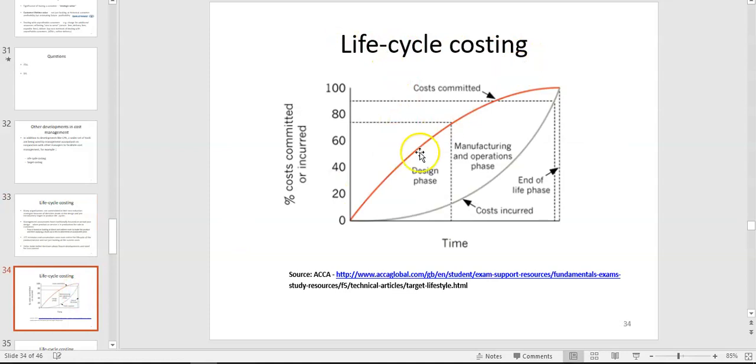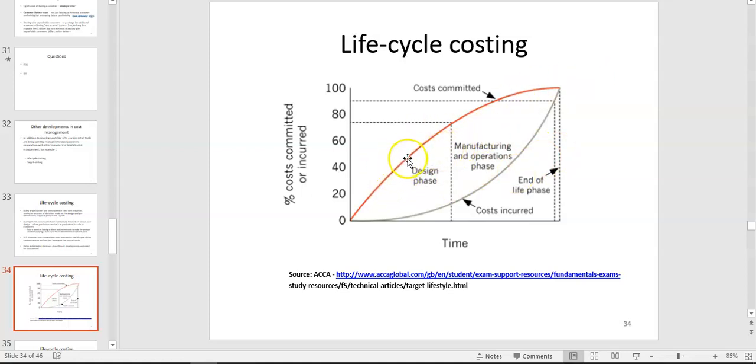So life cycle costing here, the logic, and this is a nice graphic, is the cost incurred, which is this black line, is different than the cost committed. So their argument is up to 80% of the costs can be committed in the design phase. Depending on how you design the manufacture of a car, a piece of software, or how you make or formulate a drug, you can commit costs for the manufacturing and end of life phase. So it's important that you understand the whole life cycle when you make a decision.